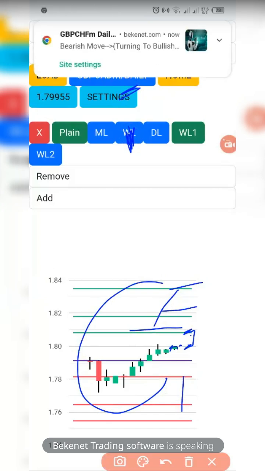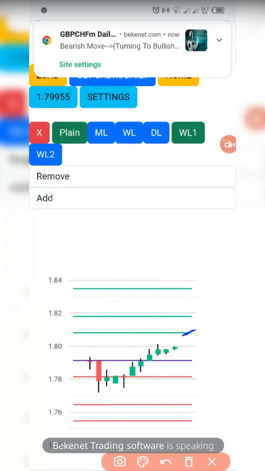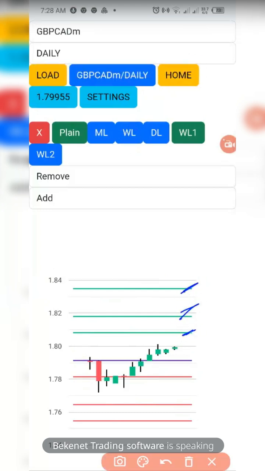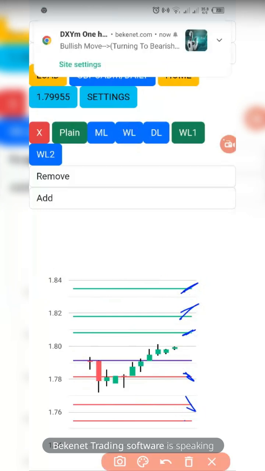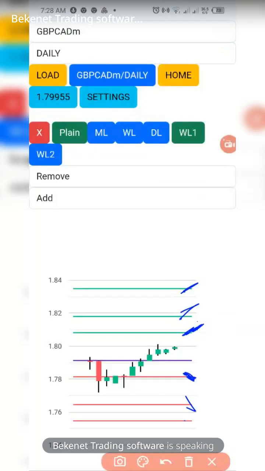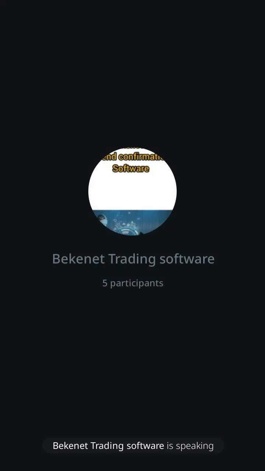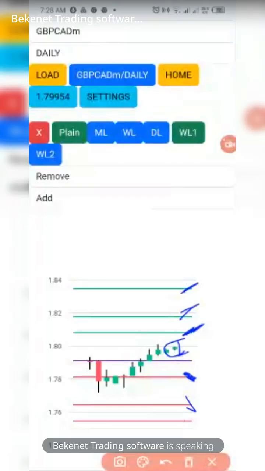You understand? Now, if price is already close to this green line, we don't take the trade. If it tells us to sell and price is already close to this red, we cannot take the trade. If it tells us to buy and price is already close to this line here, we cannot take the trade. Now the software gave us a signal to buy GBP card, so we came to this place to see if we can actually buy it.